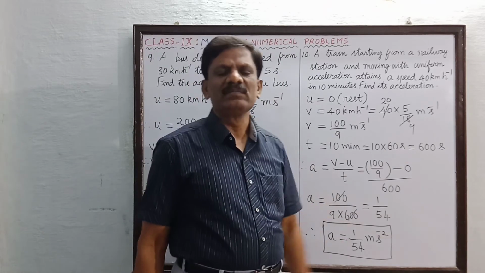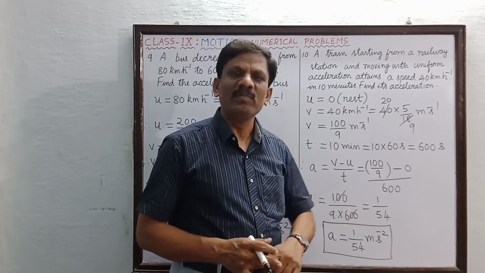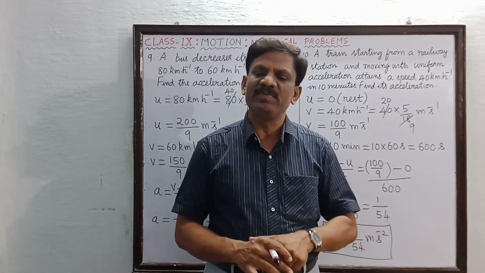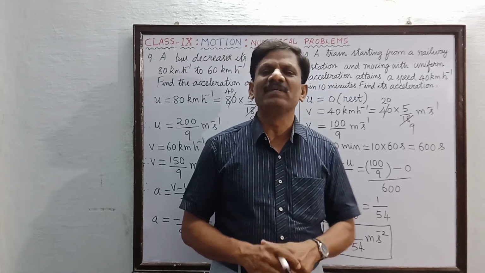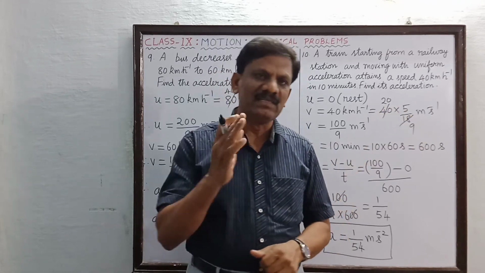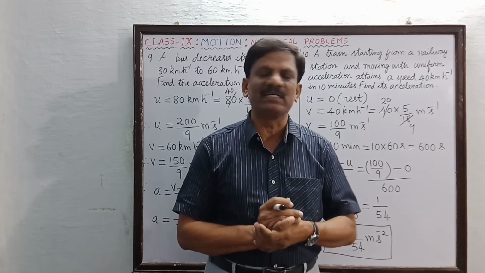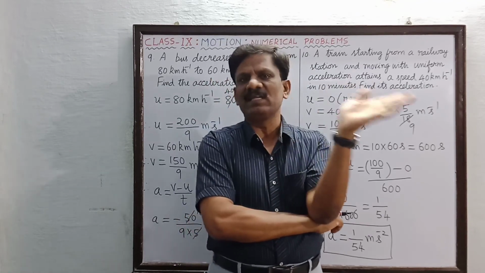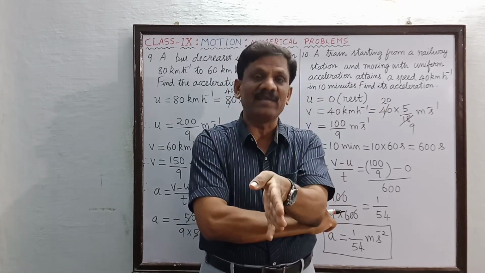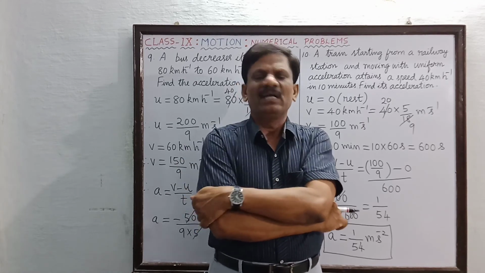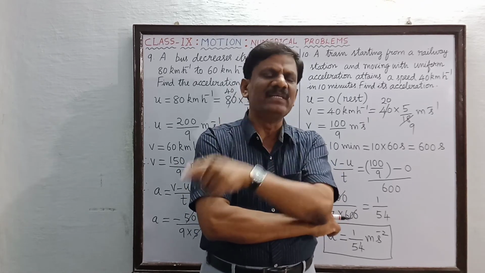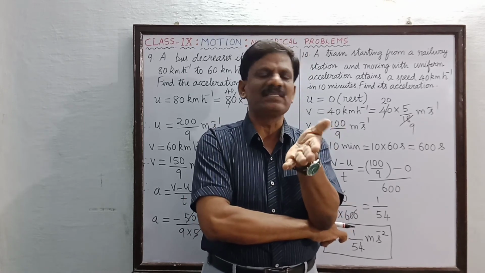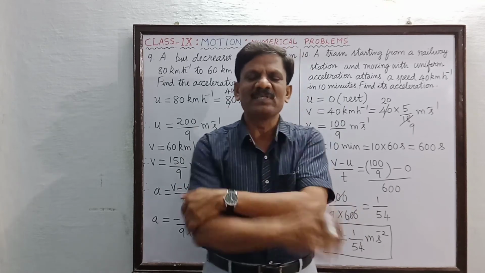So in both the problems we have to convert kilometer per hour into meters per second, that is the SI unit of speed and velocity. And the time given in minutes or hours must be converted into seconds, which is the SI unit of time taken. Then what formula are we using? Acceleration is equal to what? Final velocity v minus initial velocity u divided by time taken t. Understand? And if a body is starting from rest, it means the initial velocity is equal to 0. And if the acceleration is negative, that is called retardation. I hope you have understood well. Fine.